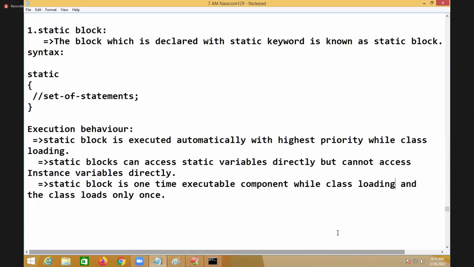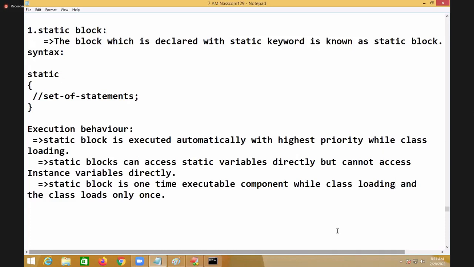In real time, database connections will come. In advanced Java, database connections will come. The database connection code, we are going to write in the static block. Why, sir? The static block executes only once, and the database connection also establishes only once. According to the real-time market, there is one architecture known as MVC, Model View Controller. According to that architecture, the database connection must be established only once. For that, as code writers, we use the static block, because among all Java elements, variable, method, block, constructor, the one that runs only once is the static block.